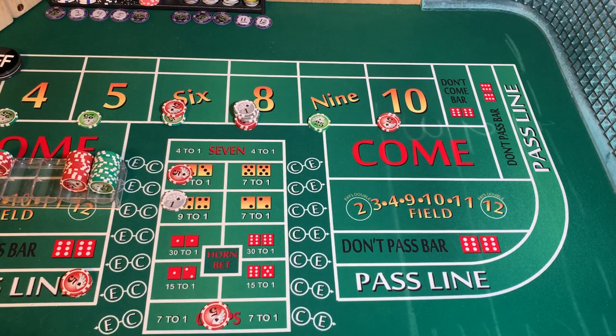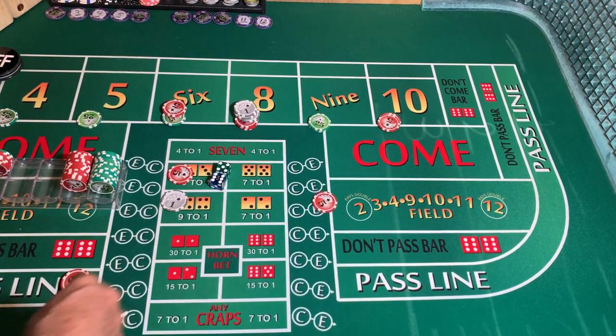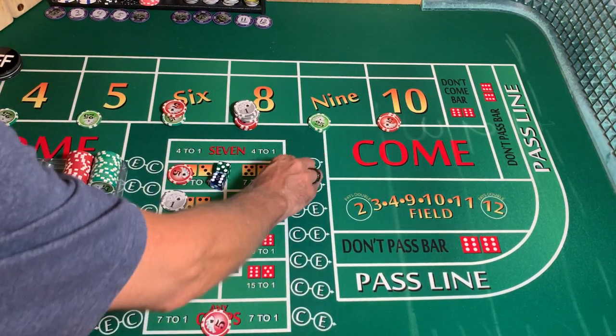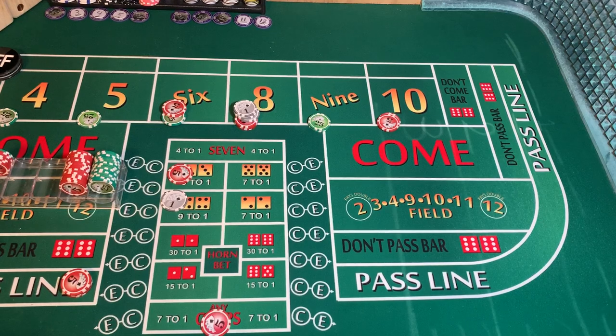Dice are out, 3-2, 3-2 dice set. Five, six, yo. I think that's the first yo we've had in all of the throws that we've been on. Down comes our any craps bet, but we win 15 on the pass line. So we're going to replace our any craps. $10 goes into the rack. Still come out.